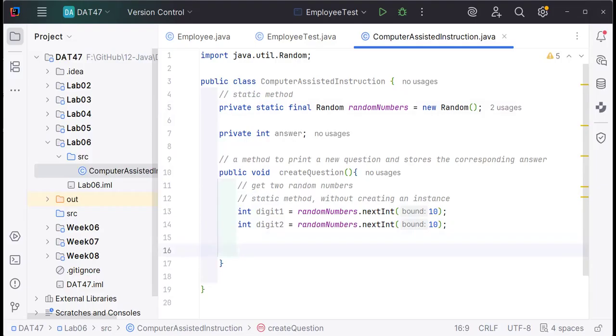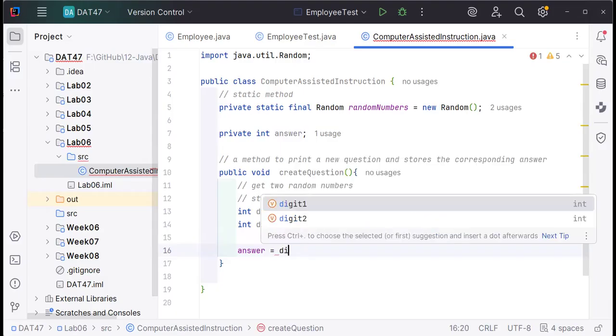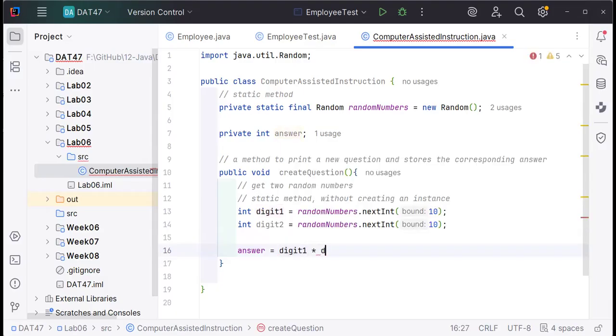Since the computer assisted instruction is going to teach the students, we have to have another calculation, the multiplication. We'll have to record digit 1 multiplied by digit 2, the answer for the digits.